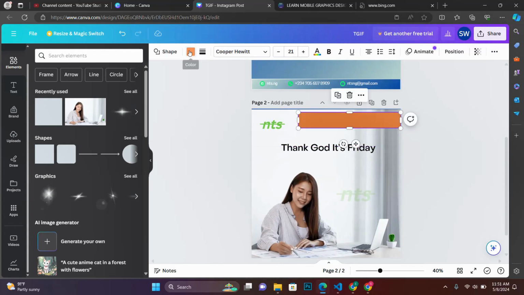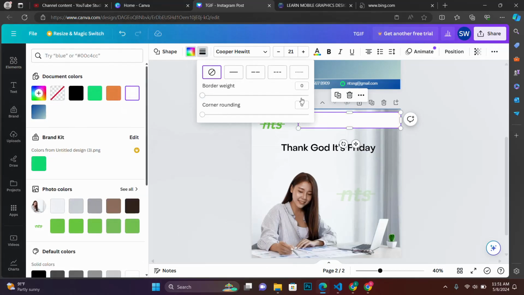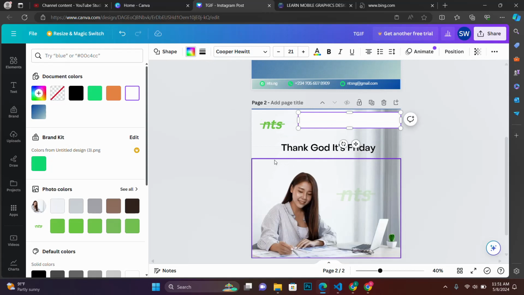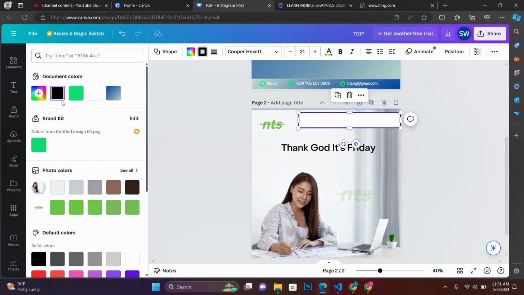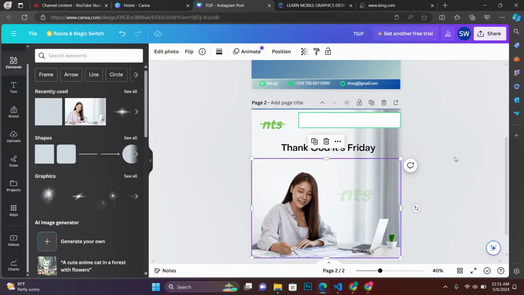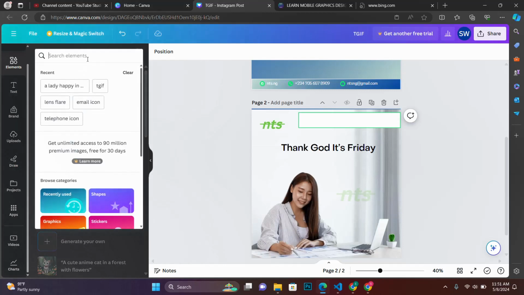Okay, and let's change this color to white, and let's change the border. So let's give it 4, and then change the color so that we're able to see it, the color of our border. Yeah, we change this to 4 so that we can change the color of our border, and I want us to change it to green, somewhat like that. Okay, beautiful.